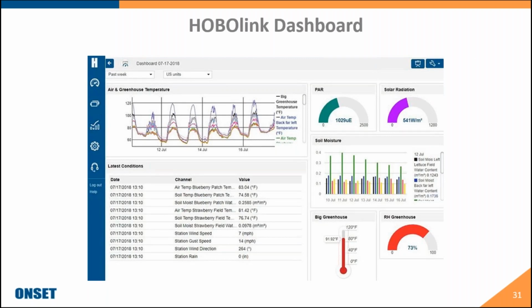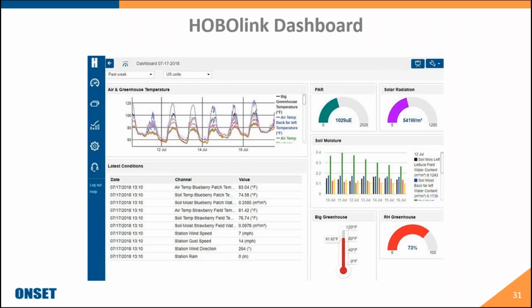Here's an example of a HOBOlink dashboard where we have set up a few different widgets with temperature, relative humidity, solar radiation, different parameters in here. This becomes beneficial if there were some specific data loggers that you had deployed where you want to look at all the data from them in one localized area.